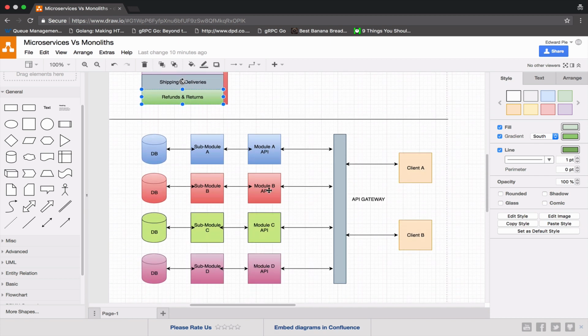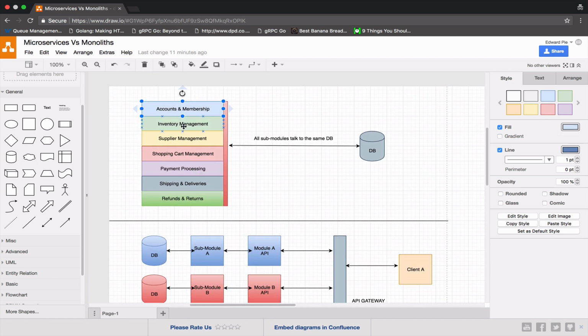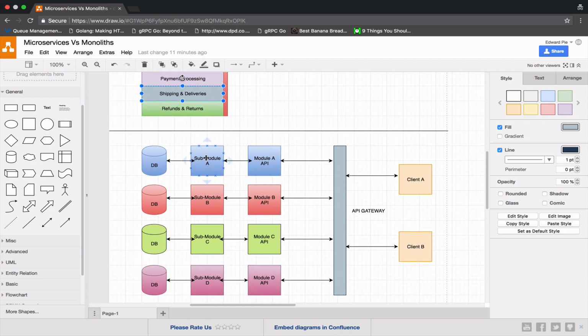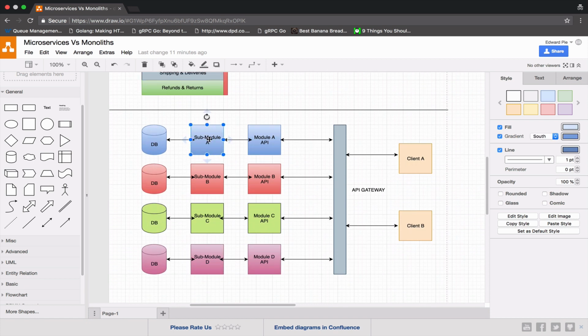And the beauty about the microservice architecture also is that each submodule, so in this picture I have 4 submodules, submodule A, B, C, and then D. Each one of these could be any of these subcomponents that we have identified in our e-commerce platform example that we are using up here. And what is going to happen is that each submodule is going to have a team of dedicated programmers or developers who are focused on building a very good solution as far as that subcomponent is concerned.